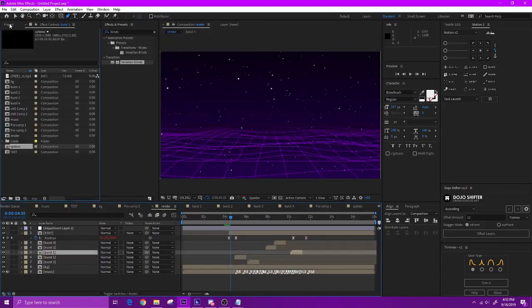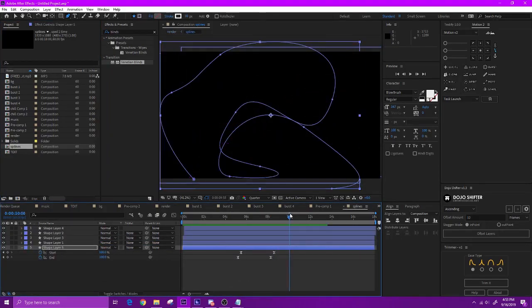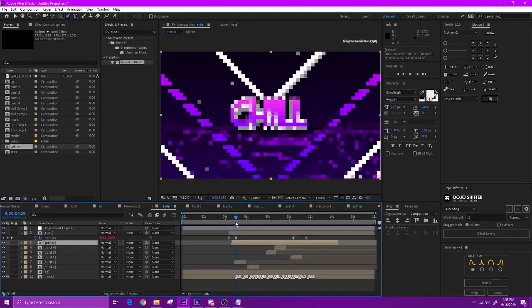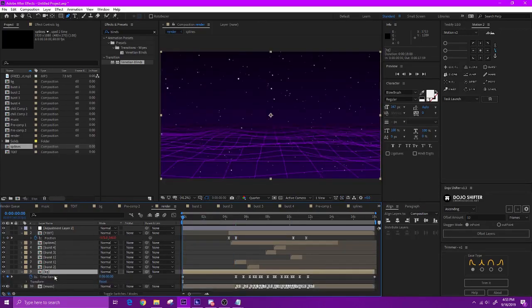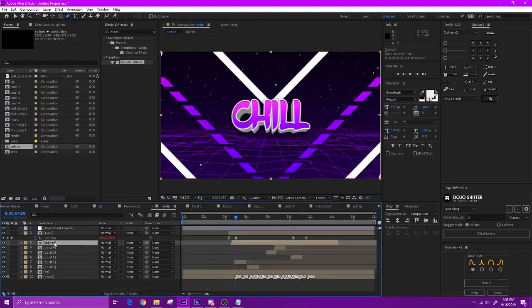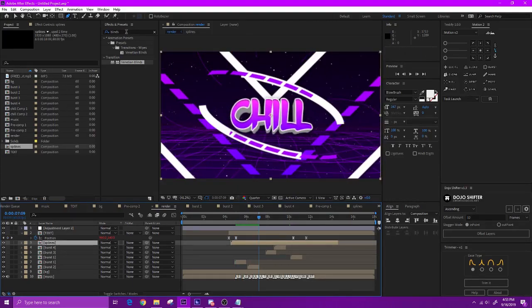Now we can add this, add that. Make sure you know where it ends. Ends there. Control Shift D. Make it at the start like that. And now we can add time remap to it, which we will do.